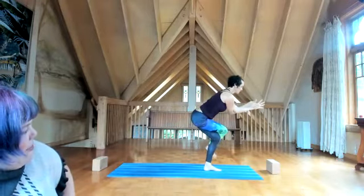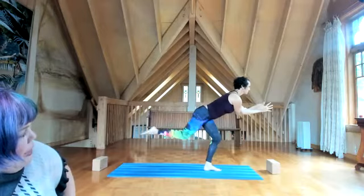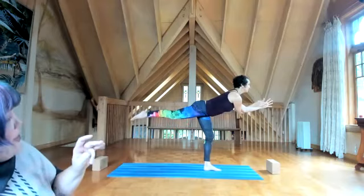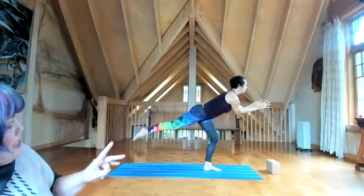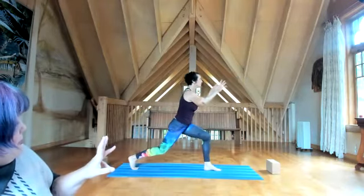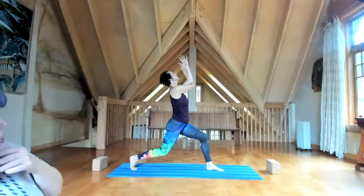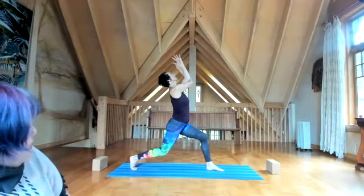And then fly that right leg back, warrior three or airplane. You can lift your shoulders and chest a little bit higher. Nice, and then land back, crescent lunge, foot, eagle arms. Elbows away from the chest, fingertips high. Nice, nice, nice. Keep your eagle arms, warrior two.